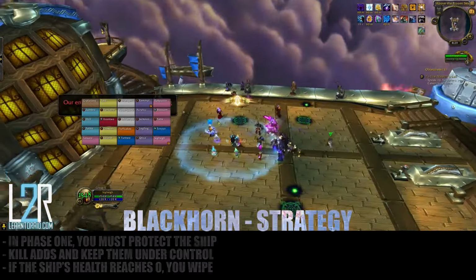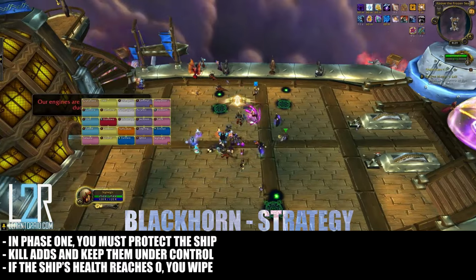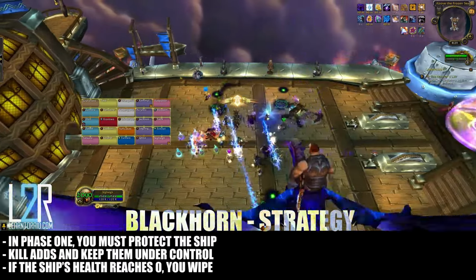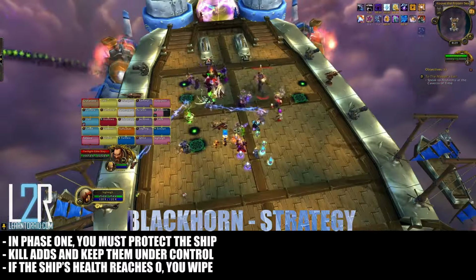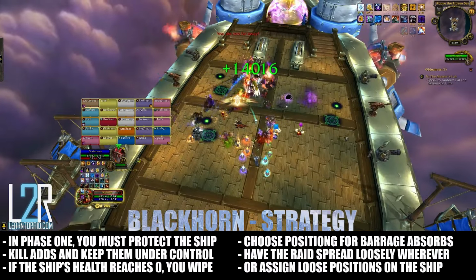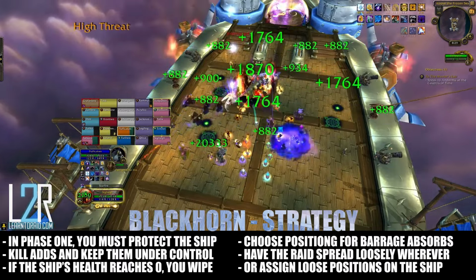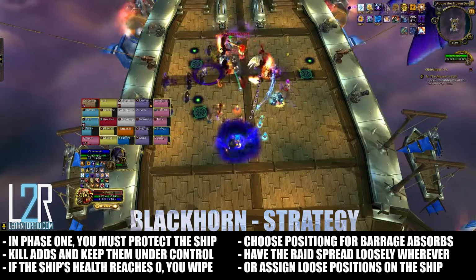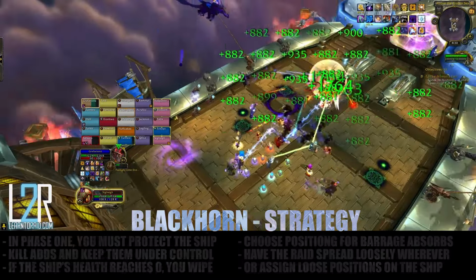Phase 1 is about 2 things: protecting the ship from the multiple attacks it is taking, and DPSing down ads quickly and efficiently. If the ship sustains too much damage, it will die and the raid will wipe, but if ads are not handled properly, the raid will be overrun. Begin by choosing proper positioning. There will be many ways to do this, but the 2 quickest options are either a loose spread all around the ship, or split the raid into 3 to 4 groups and let the group spread loosely in a small area. The intention behind this is to make absorbing Twilight Barrages easier.